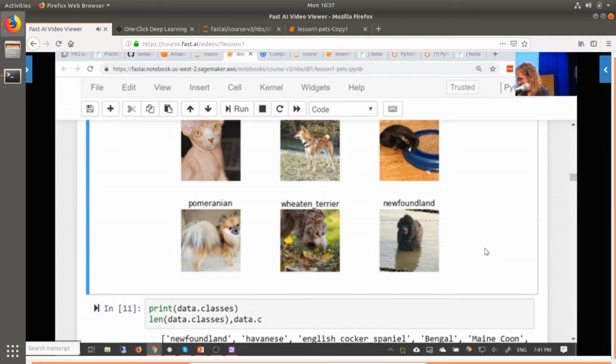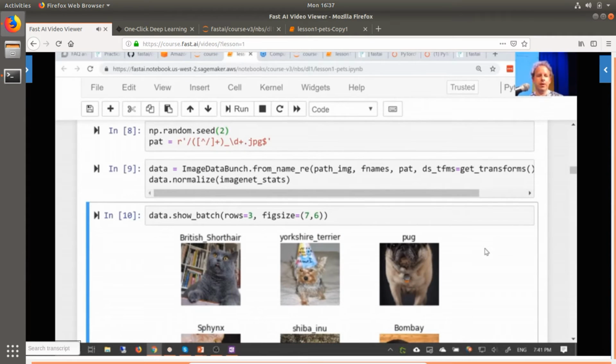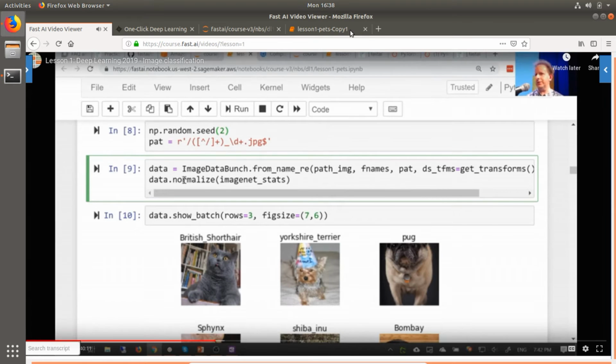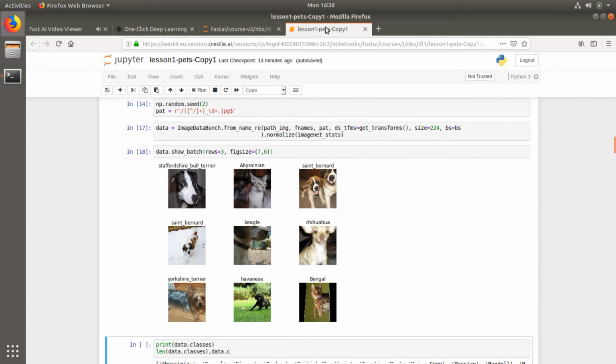Okay. And what does it mean to normalize images? Normalizing images we're going to learn more about later in the course. But in short, it means that the pixel values, which start out from 0 to 255, and some channels, there's red, green, and blue, some channels might tend to be really bright, some might tend to be really not bright at all, some might vary a lot, some might not vary very much at all. It really helps train a deep learning model if each one of those red, green, blue channels has a mean of 0 and a standard deviation of 1. So so far we've not actually done anything. This is just pre-processing and setting things up for the learning bit. We'll learn much more about the details, but if the data is not normalized, it can be quite difficult for your model to train well.